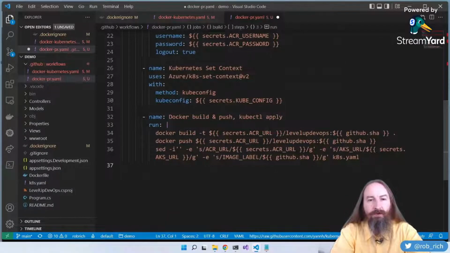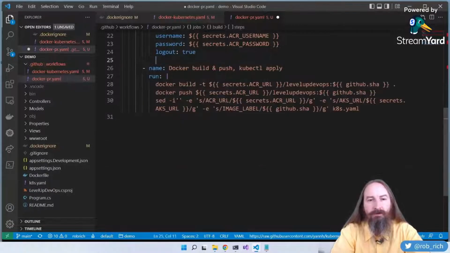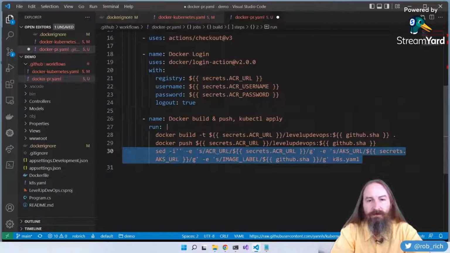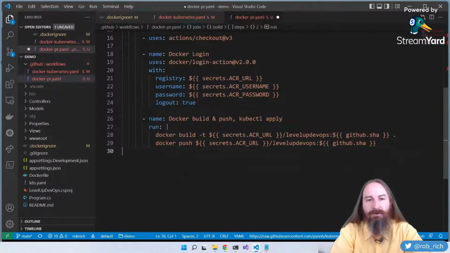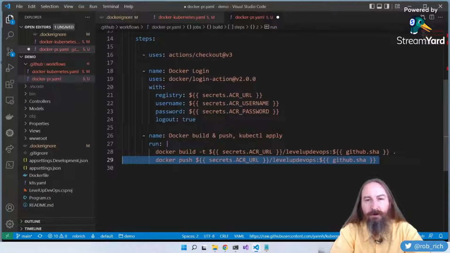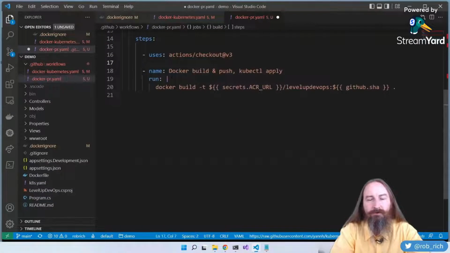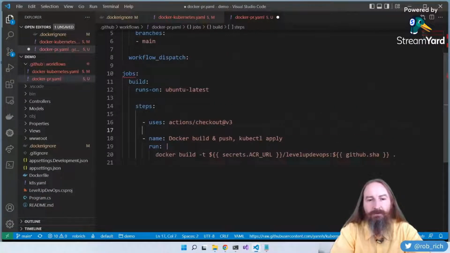Because we're not deploying to Kubernetes, we don't need to log into Kubernetes, so let's delete that section. We also don't need to set our secrets for Kubernetes, so let's delete that line. We don't want to push our image into Docker Hub. We don't accidentally want to deploy a version from a pull request into production, so let's delete that line. That also means that we don't need to log into our private registry, so let's delete that line. And so we're left just with the Docker build. Now, we could even go a step farther and say, I don't even want to put my registry URL there. I'm just going to say this is tagged with that label.